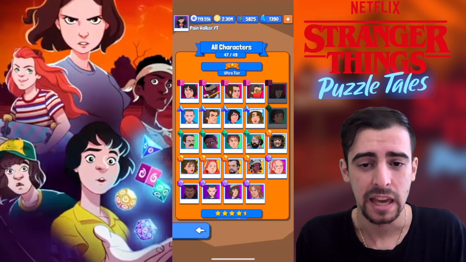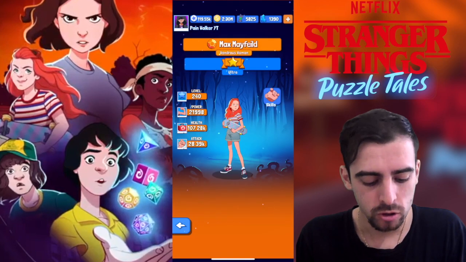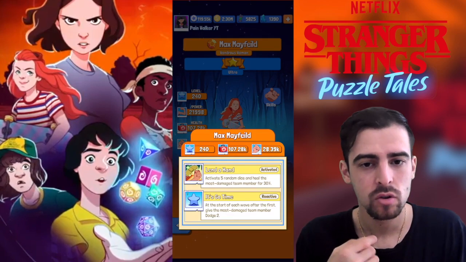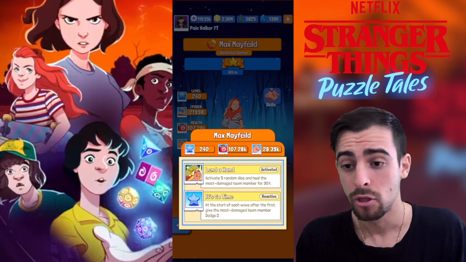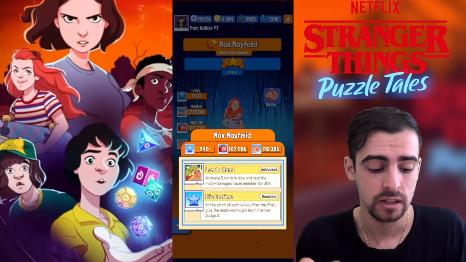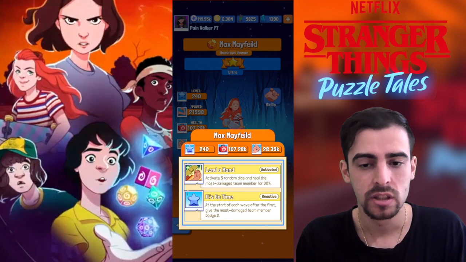So definitely on A tier list. Next one in the A tier is Max Mayfield. So why is she on A tier? Because she only heals 1 person, and you have to activate that ability. It's not a reactive ability, though the heal is nice. 30% is good for the most damage, but it's harder to activate. The conditions to activate it are a lot harder, so she definitely comes on the A tier.